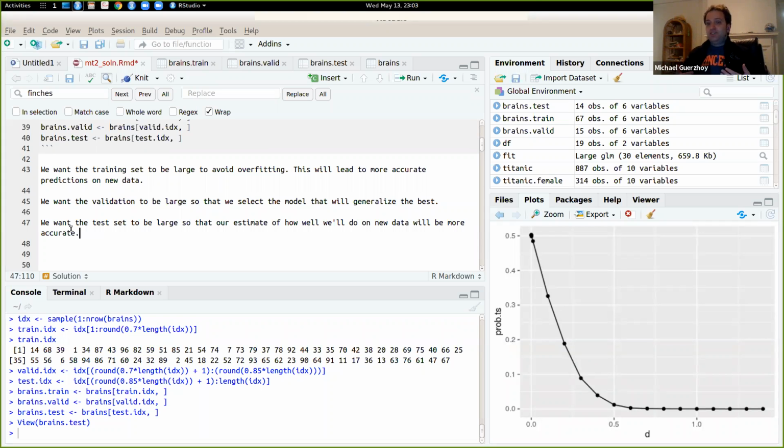If your validation set is small, you might choose the predictor that works well on that validation set, but if the validation set is not representative of the data in general, then the predictor is not going to work as well on new data on average. So the larger the validation set, the better, the less chance you have of getting an unrepresentative validation set on which you select a model that does well on it, but that might not do well on genuinely new data.